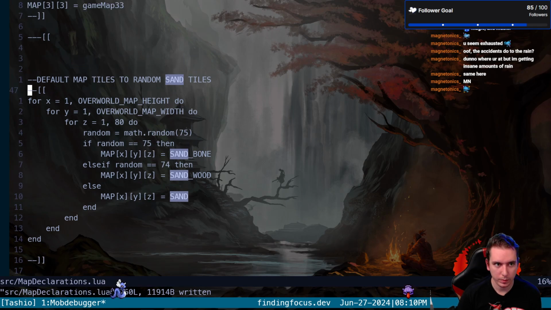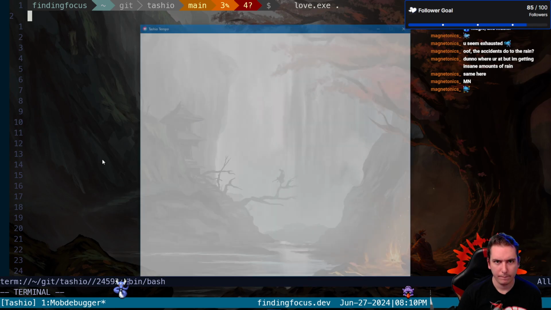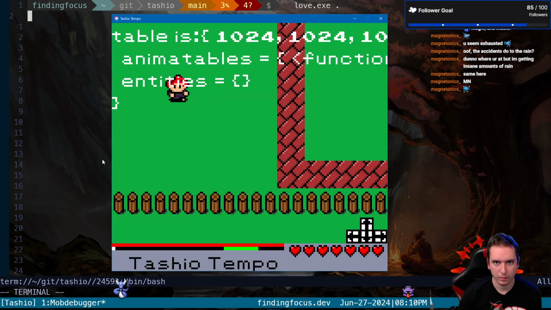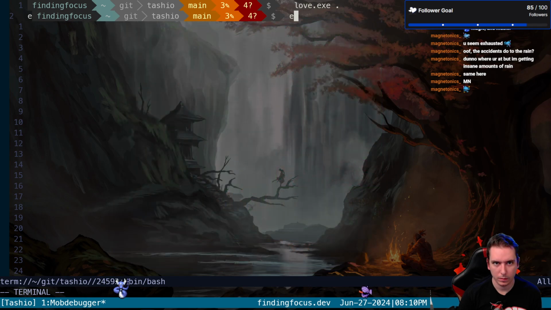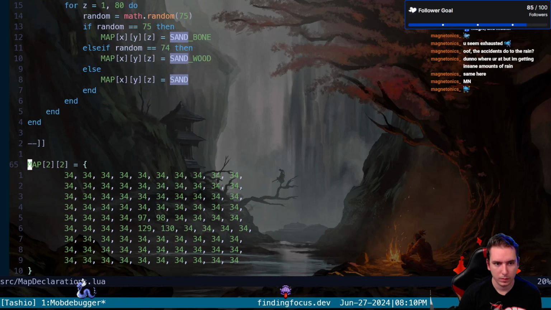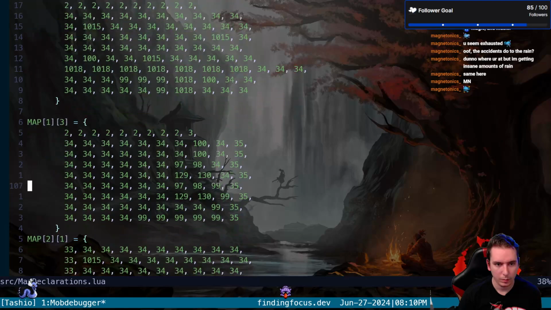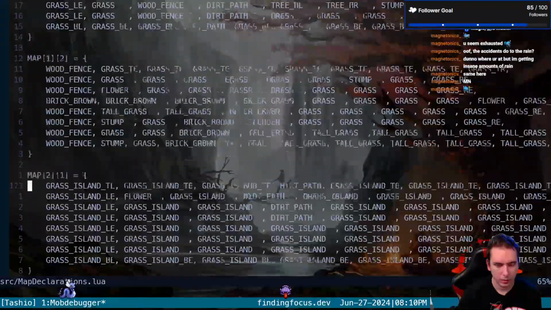How is it that when we leave our sand on, we're getting 1024 there? Not sure. Okay. Well, map 1 1.